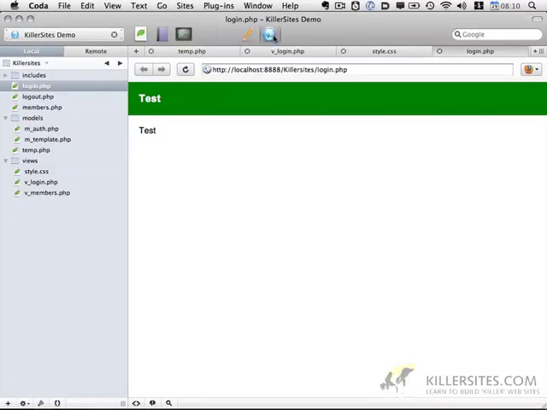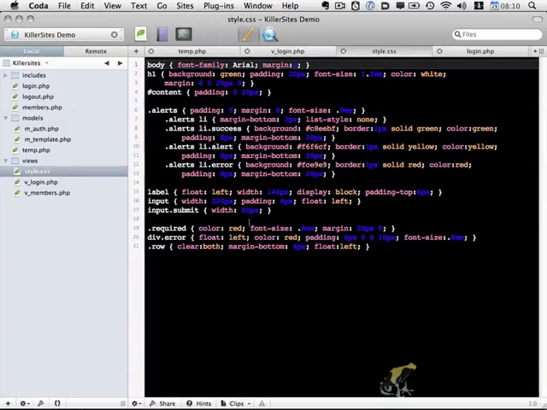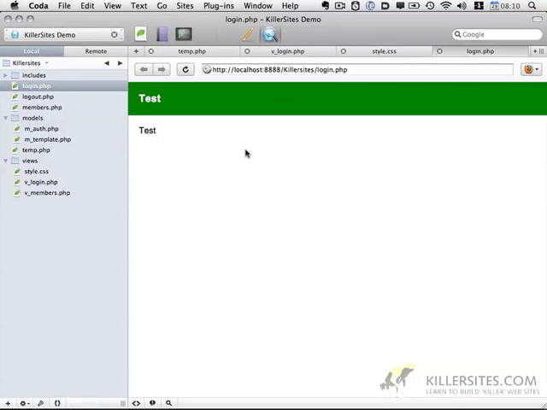So let's go ahead and test this. And it looks like everything's working properly. We have our test content, and it looks like the styling is showing up correctly, the styling that appears within the style.css file. So the next step after this is to get started on our templates object. So I'm going to open up the template file.